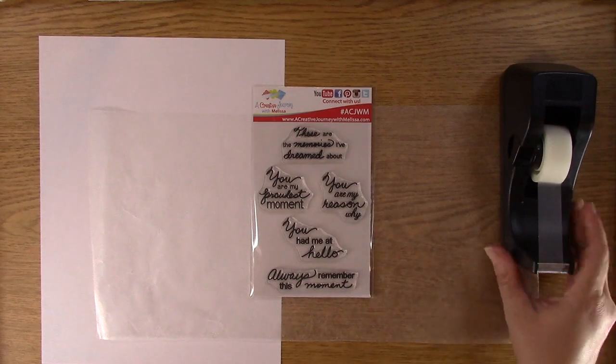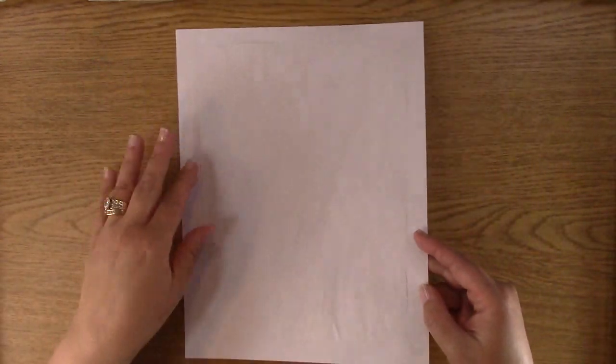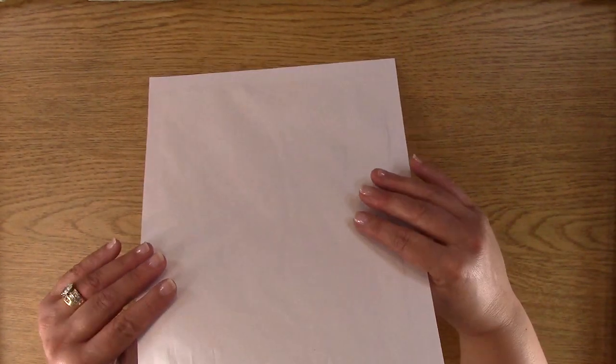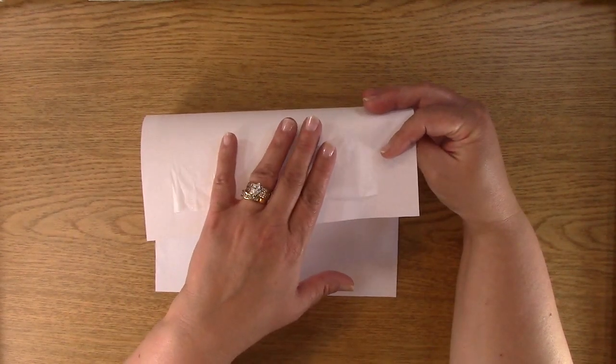I'm going to show you what I've prepared ahead of time so you don't have to watch me tape paper. What I did was I started with a piece of paper and you can see where I've put Scotch tape all around the edges. The only reason why is so it stays on the page and doesn't fall off as it goes through the printer. If you have a front-loading printer, I'm worried it will fold. It worked really great with my rear feeder.